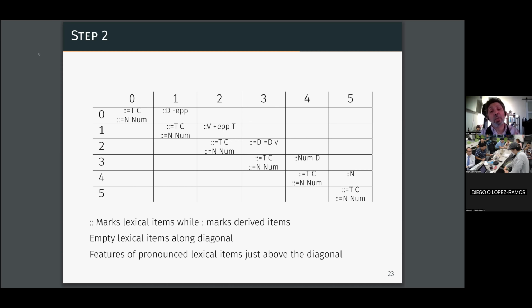This corresponds to the lexical categories. So I understand that the diagonal represents all empty, our lexical array.